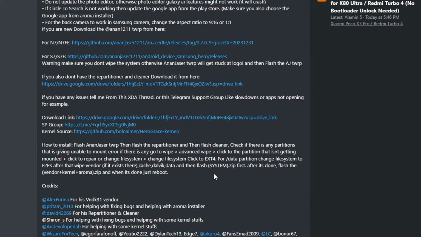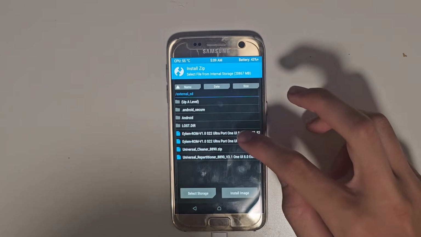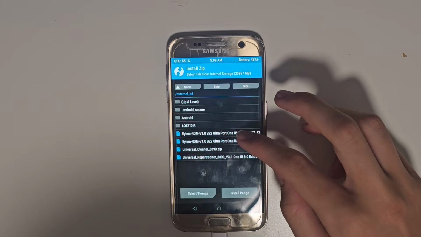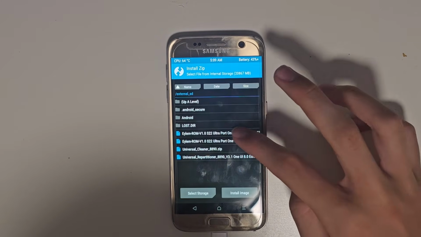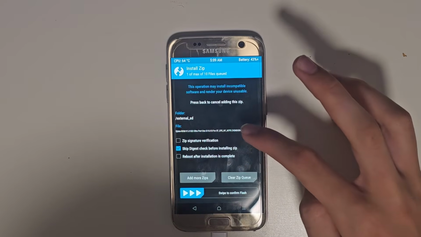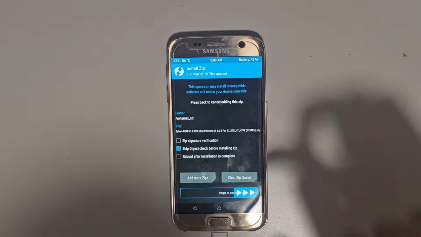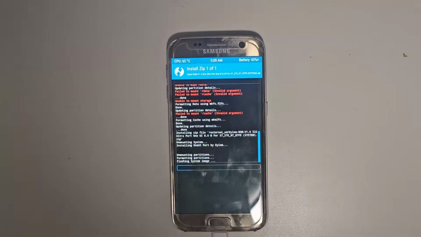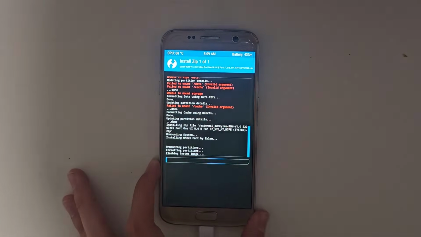Now flash the system zip. So SD. And what's the system now? Okay. Yep, system. Let's make sure. System, vendor, system, yes. Okay. It's formatting the partitions anyways and flashing the system image. Yep, here we go.